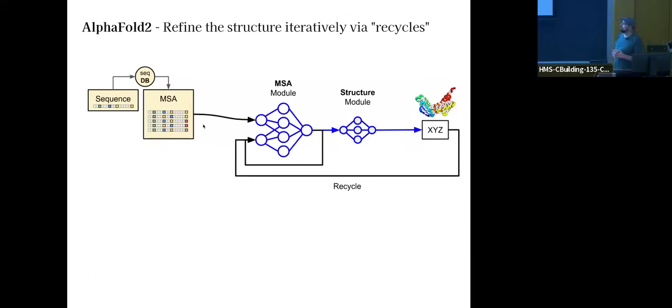But one other thing that's really cool, which hasn't been done before, is this idea of refining your predictions. So you make a prediction, and based on this existing prediction, maybe there are some clashes in the model, maybe the model doesn't make any sense. You can feed it back into the MSA module to refine the constraints, get new sets of constraints, and using those new constraints, try to repredict the structure. These iterations have been found to be very useful, especially in cases where you have large proteins or where the coevolution information is not very powerful. There are just not enough sequences. And so by doing these iterations, you improve the model.